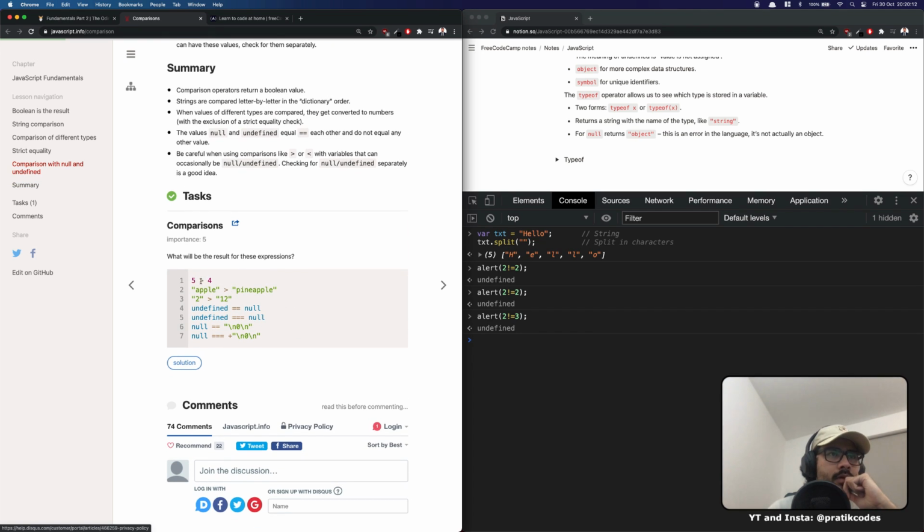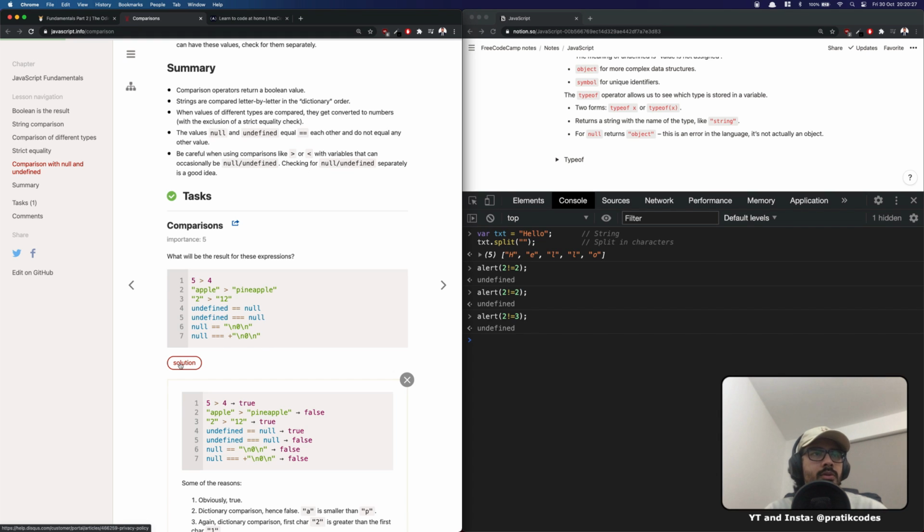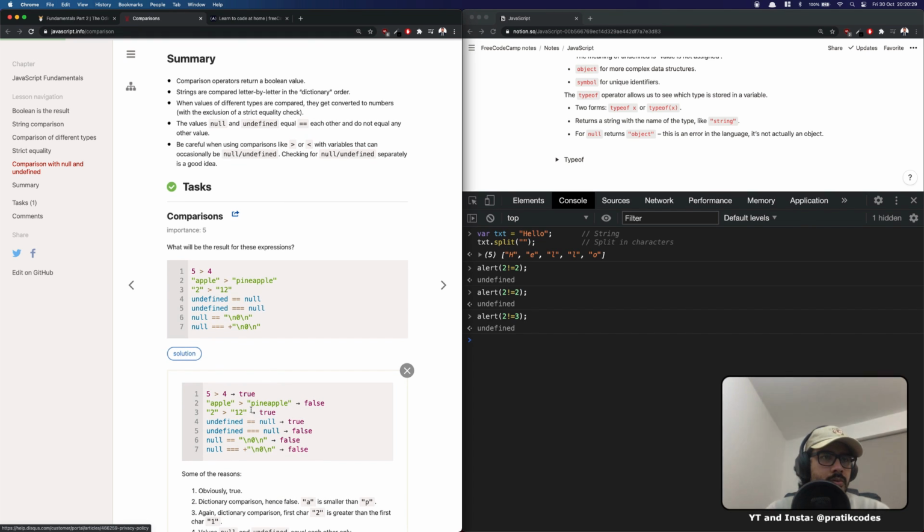So 5 is greater than 4, true. Apple is greater than pineapple. A is greater than B, so that's true. 2 is greater than 12. No. Undefined, true, false, false. Hang on.